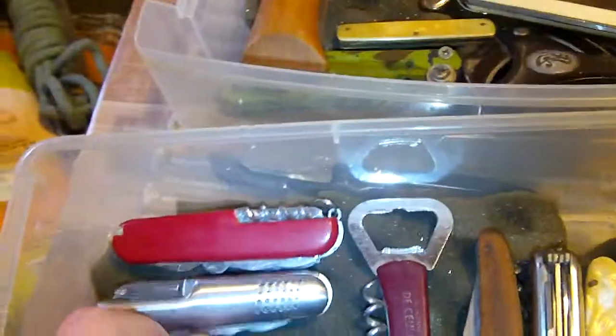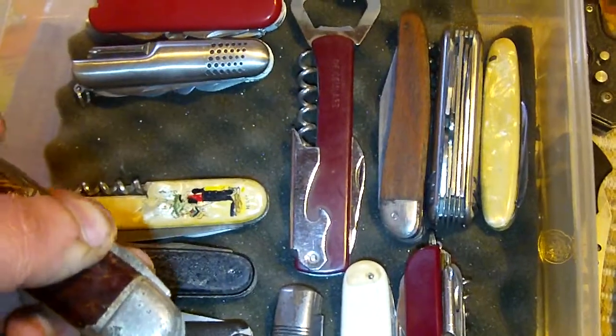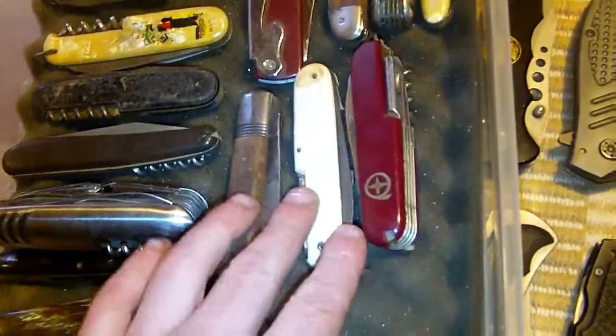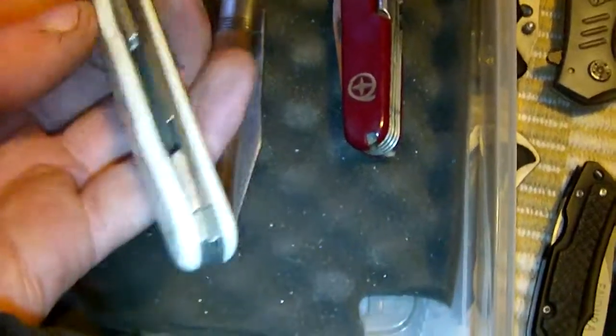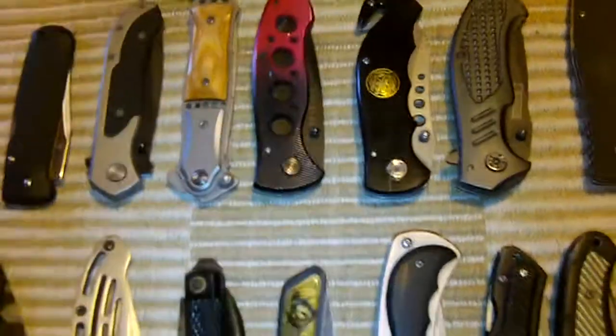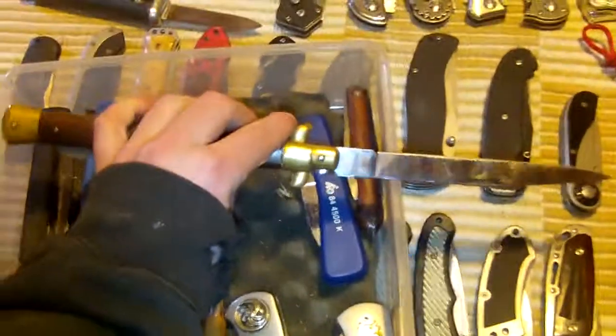So that's this box. And this box, some cheap Swiss Army knives. This one is actually pretty cool. It has a glass cutting wheel on there. These are old. Most of them are the older ones. White plastic. So that's this. Let's see this one. Also cheaper ones. Big ones. It's a big one.